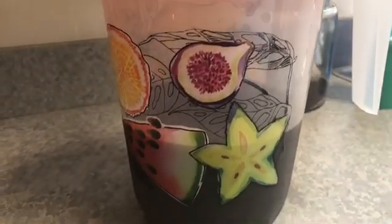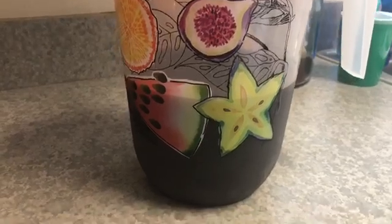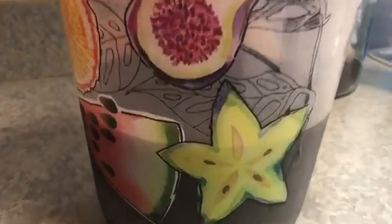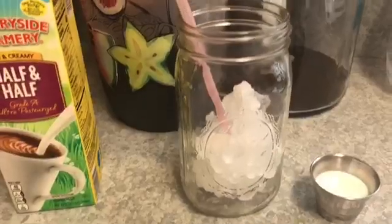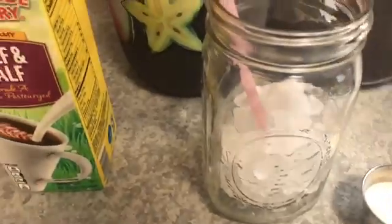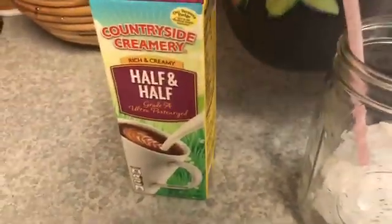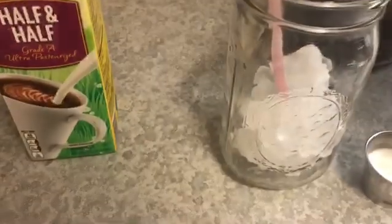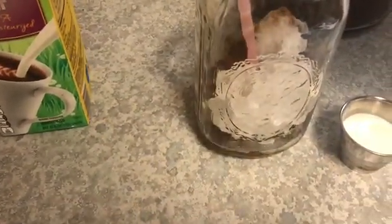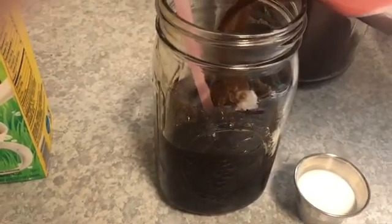I'm gonna make myself a nice tall glass over ice and show you guys what I put in mine, but it's that easy, folks. The hardest part is waiting for it to be finished. Okay, for this step, it's kind of like do what your heart feels. I don't like my cold brew super sweet. Part of the reason that I love cold brew is because it's a super concentrated coffee, and I genuinely love the taste of just regular coffee.